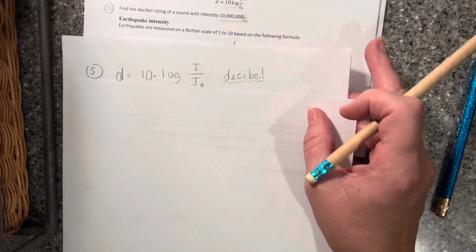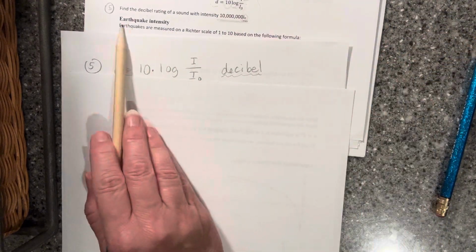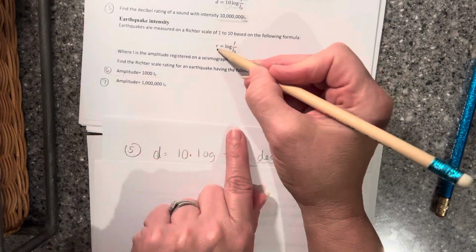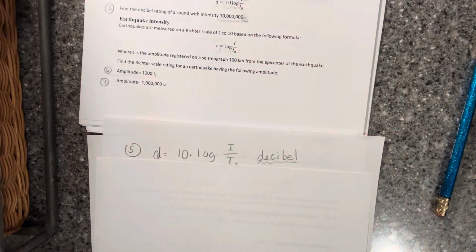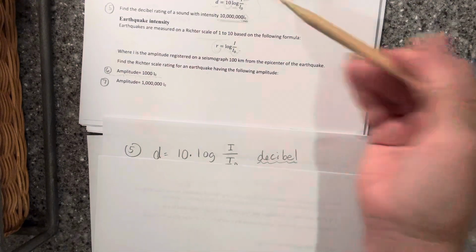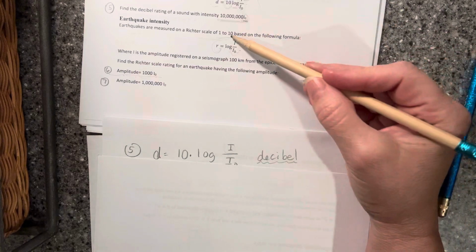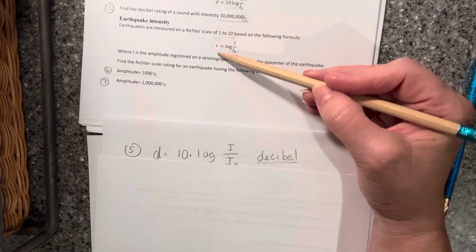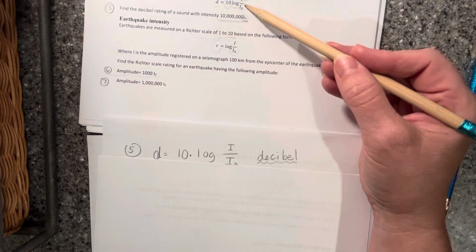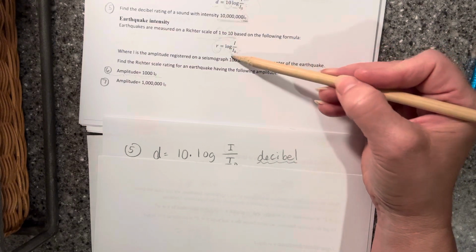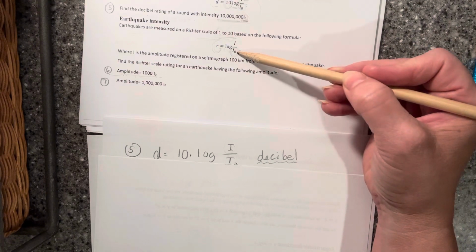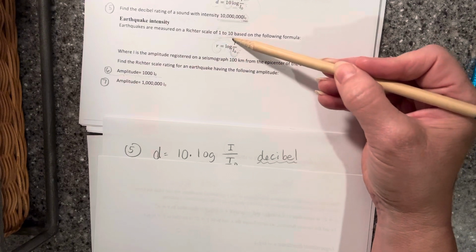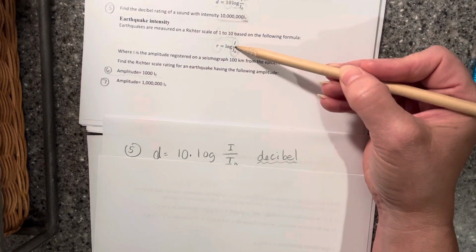Okay, then the last application is earthquake intensity. Almost the same formula. Instead of having a 10 in front of it, Richter scale. Whenever earthquakes are measured, they're measured on the Richter scale, and they're between 1 and 10, 10 being terrible, 1 being not much movement, maybe you don't feel that. But the way that they measure them is very similar to sound. You divide by the reference, like the normal movement of Earth, the smallest amount that you can feel, that will be the reference intensity. So we'll say how many more times was the movement than normal.